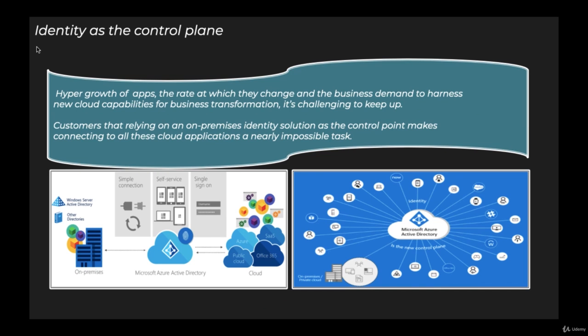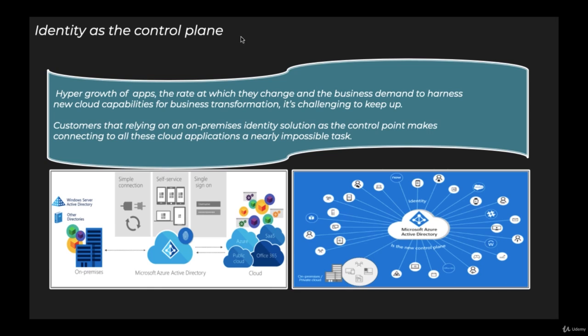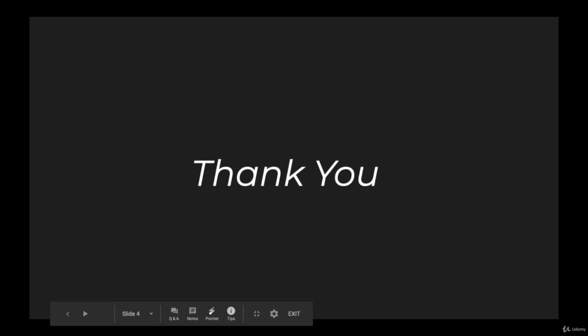So this is it, friends. In this lecture we discussed the zero trust conditional access policy, and how Azure Active Directory conditional access can achieve zero trust by making identity your control plane. I know it is pretty difficult to understand at this point, but in the subsequent lectures we will go further.